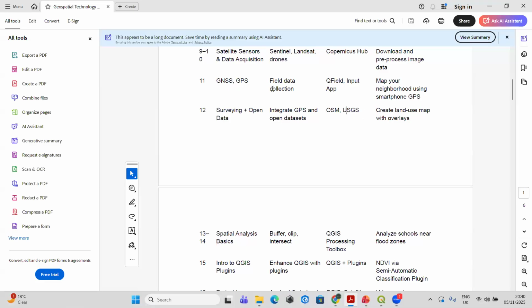And then we'll also talk about OSM. Now, we have been using OpenStreetMap, if you remember. There are Google Maps, and there is OpenStreetMap. Google lets the common man use its map, but when it comes to business, for example, Blinkit or Zepto or Swiggy wants to use Google Maps, then Google charges them.